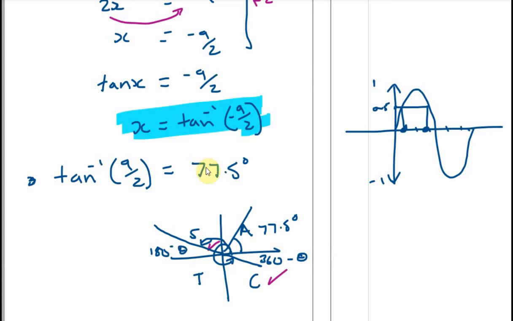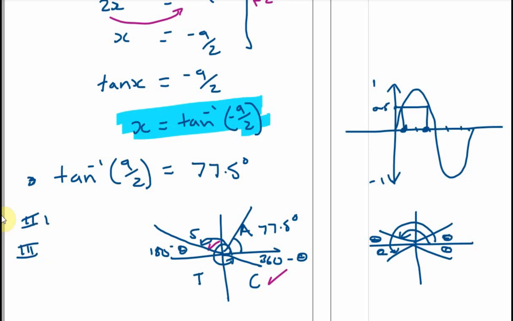If I draw that out with the thetas, there's theta in there, there's theta in there, there's theta in there, and there's theta in there. So from the beginning all the way around, that's 180 minus theta. If I want to go all the way around to the next quadrant, that's 180 plus theta. Try and keep that in your mind. So we know we're going to be in quadrant 2 and quadrant 3, so I know it's 180 minus theta and 360 minus theta as well.